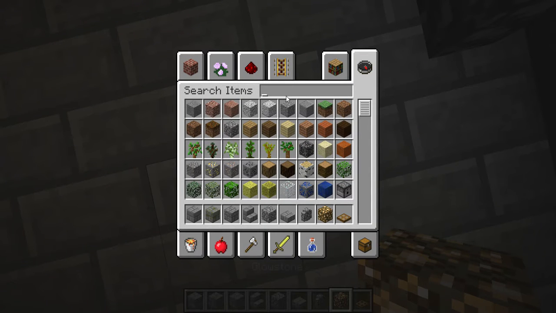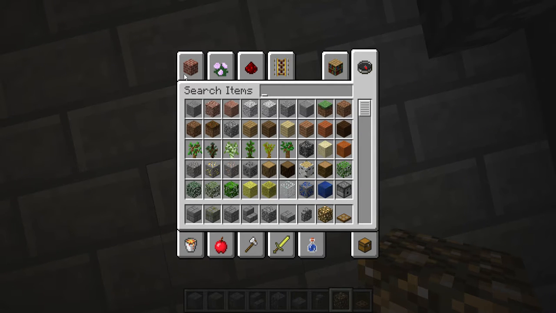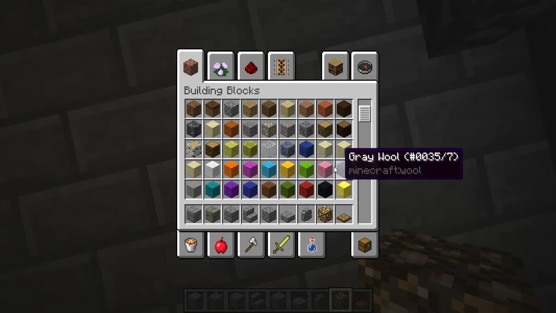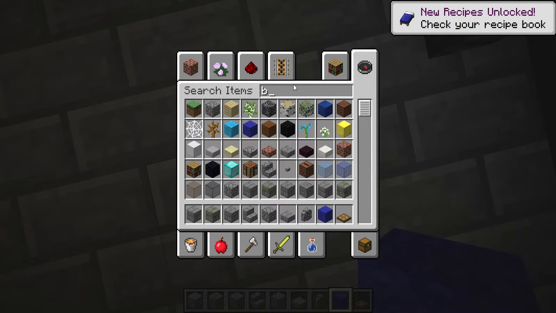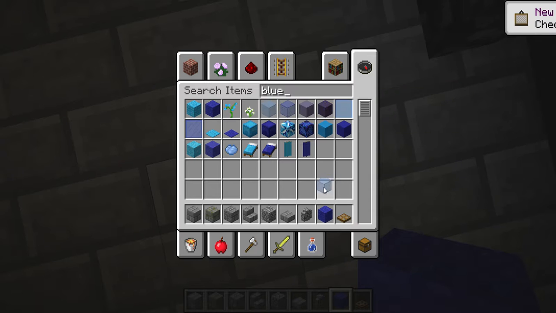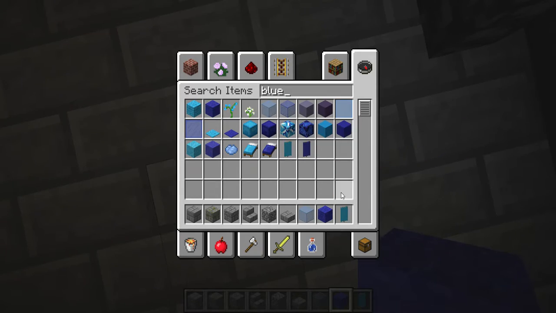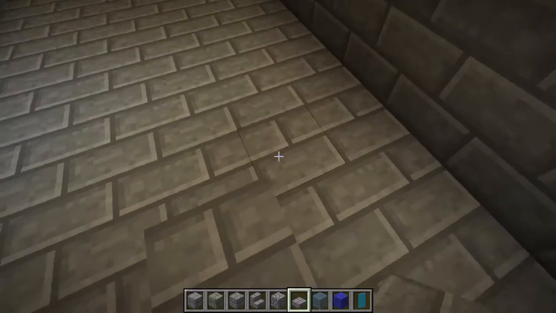Now I want to build maybe some sort of crystal thing in the center. What could be a cool crystal? Maybe blue wool. I'll try putting blue wool. Plain glass and like that, so I'm just gonna build it in right here.